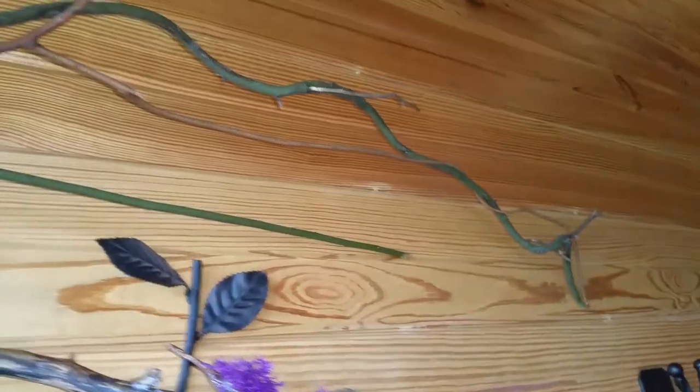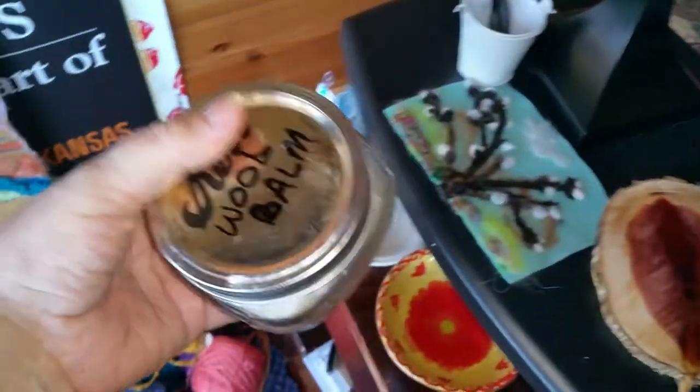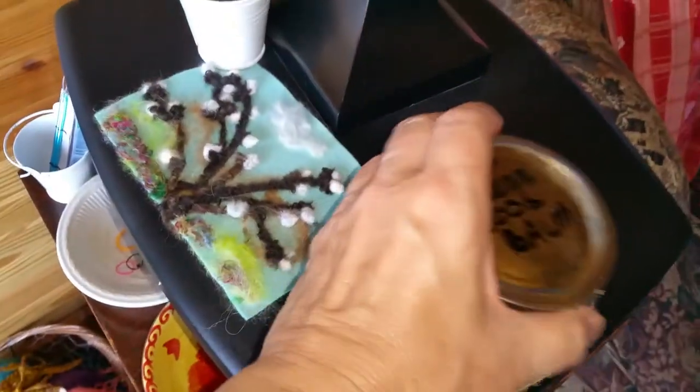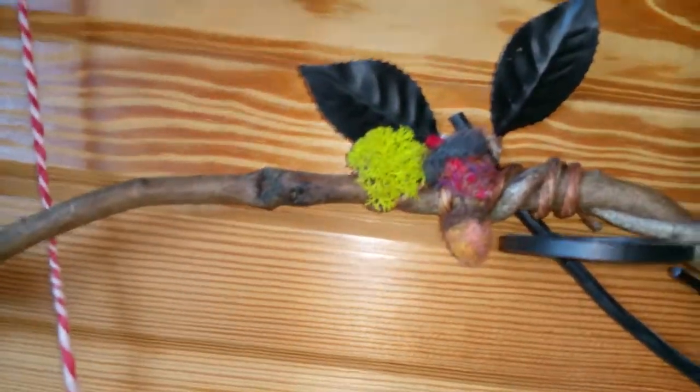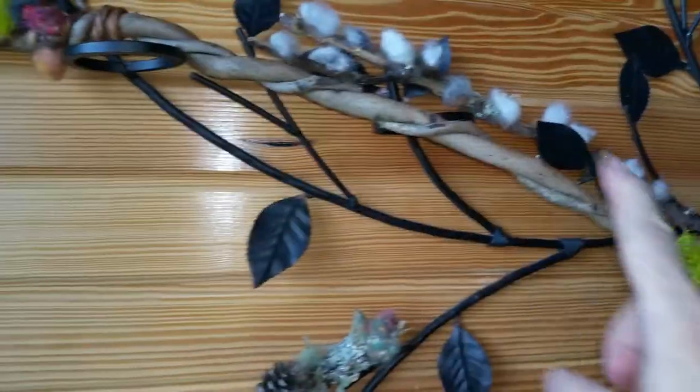Look at this with these two vines just twisted around each other. We find the best ones, then I clean them up and try to leave as much of the natural patina on there — keep them natural, like this lovely twisted one here. Then I use some of my wood balm, which I make and use on all my wood, like this slice of cedar right here. Then I added some things on the ends: if you want to do macrame on this one, you've got this whole center section to use.